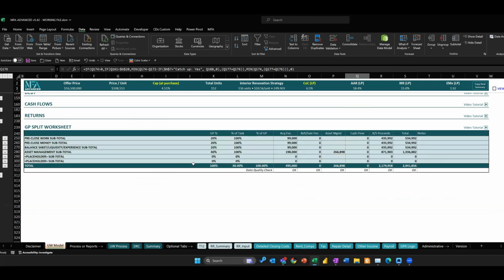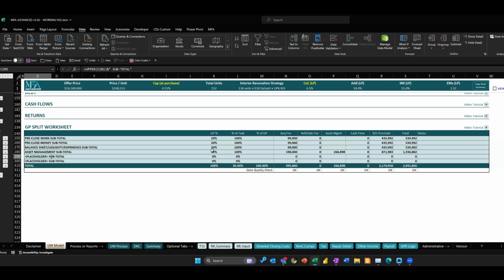So this is entirely optional, does not affect your underwriting. But let's say you have several GP partners and you want to model out how we are going to split up our partnership share of this project based on the task that each person is going to perform. So there are these large buckets of work, which is kind of like the pre-close work. So this is the acquisition, pre-close money, which is your at-risk capital, your balance sheet liquidity. So who has the experience and the liquidity and net worth requirements to take down the deal? And then your asset management, and then you can make your own categories below it, right? If you have investor relations or whatever.